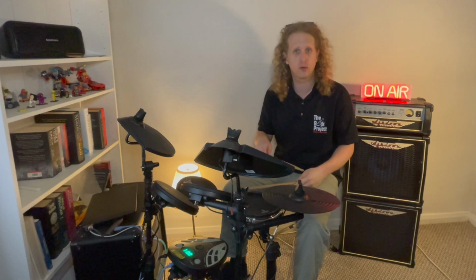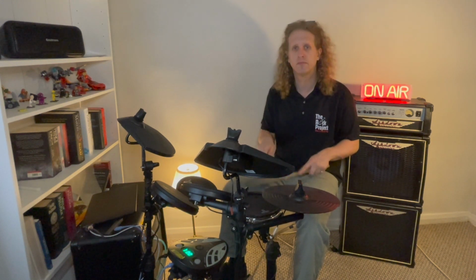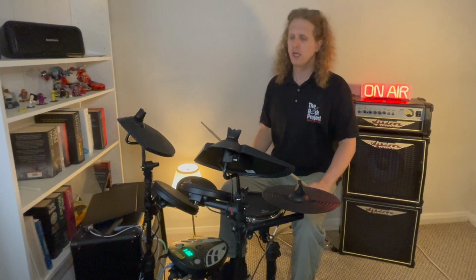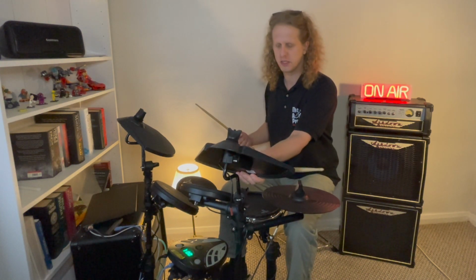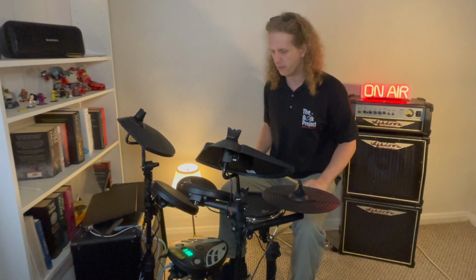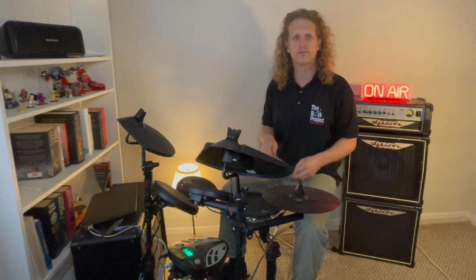You can play that for the whole song. That's like the core beat for the song. Eventually we add in a crash cymbal in a few different places. And we've got some of the toms that come into play as well. But what I would say is, when you're first starting out this song, just try and get this basic drum beat together.